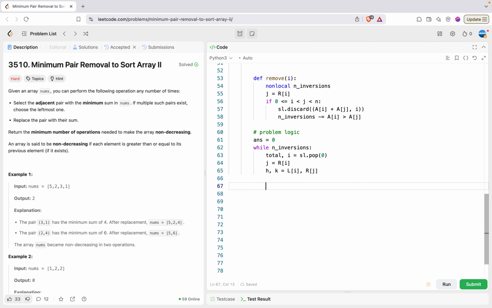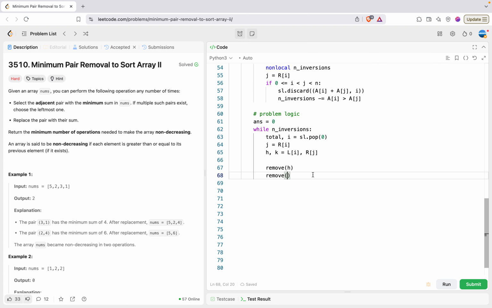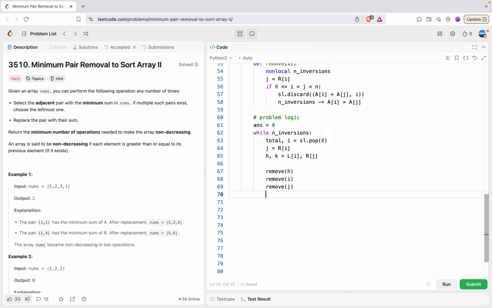So first remove h, and remove i, remove j. When we do remove, actually we do two things. We discard the corresponding elements if they are in the sorted container, and also we change the inversions. Afterwards we are going to change the value.